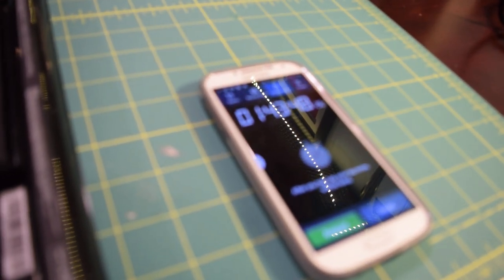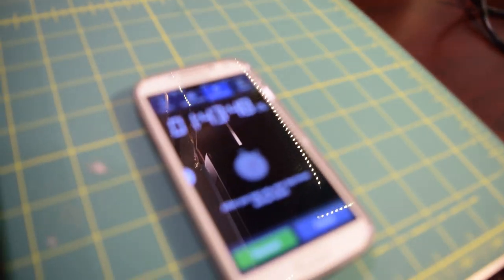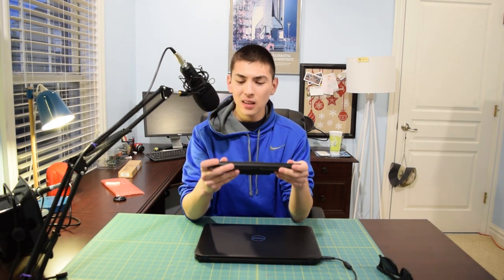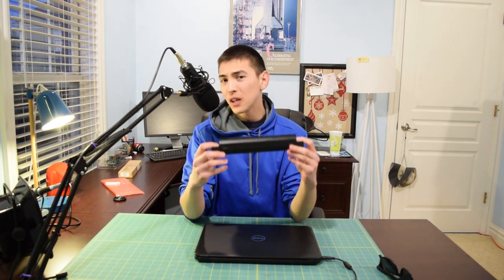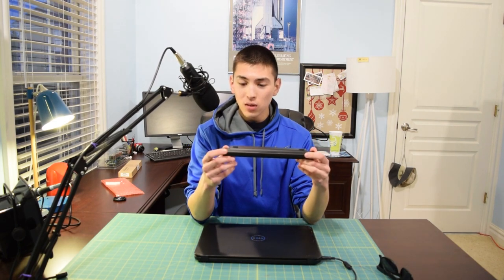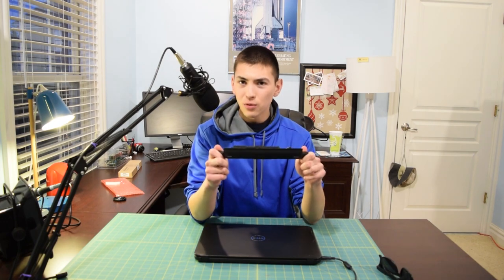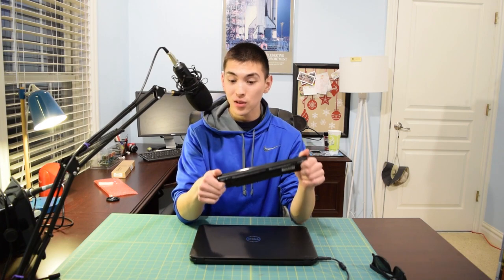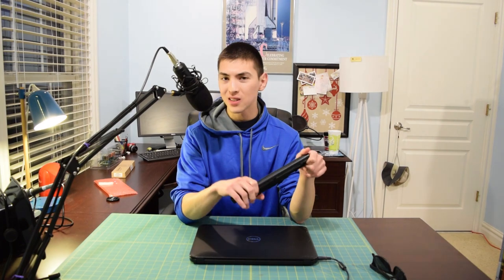Not too bad — you can see it still had some life left in it, but that other battery pack lasted quite a bit longer. You can see: 1 hour and 43 minutes just for reference. At first I was a little skeptical about the rating the Xubuntu Power Manager gave me for the new battery's capacity, but after that test I think it was close, if not spot on. This definitely isn't a 65 watt hour battery — probably more along the lines of a 50 watt hour battery. That said, it is still greater than the original battery's capacity when it was new, but it didn't live up to what was advertised. That doesn't necessarily mean this is a bad battery pack — what it means is the seller needs to update their description to be more accurate. 65 watt hours is definitely deceiving; this should be more along the lines of a 50 watt hour battery.